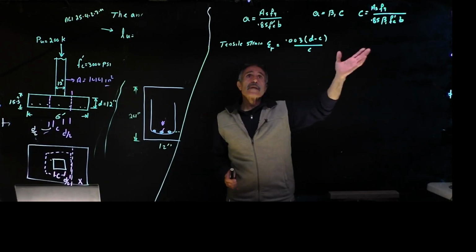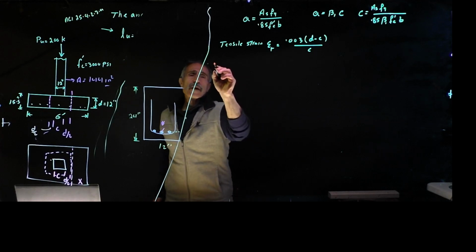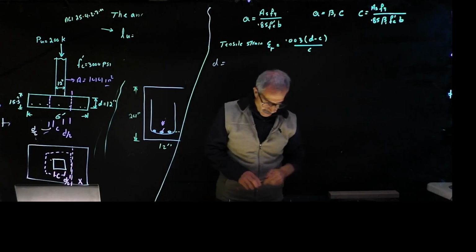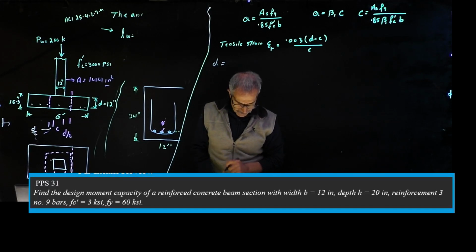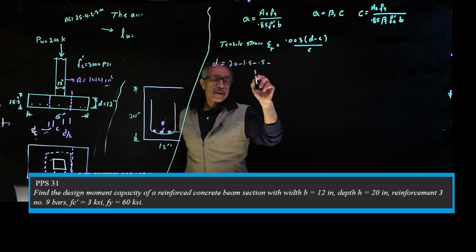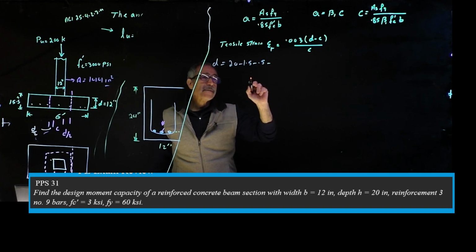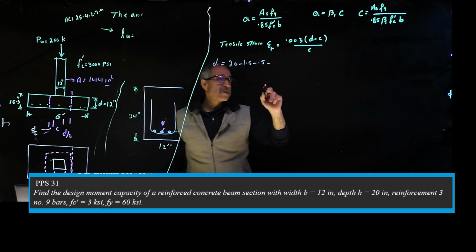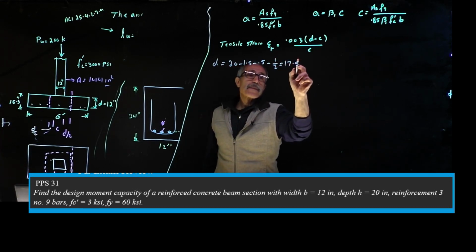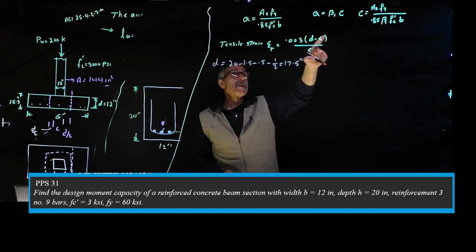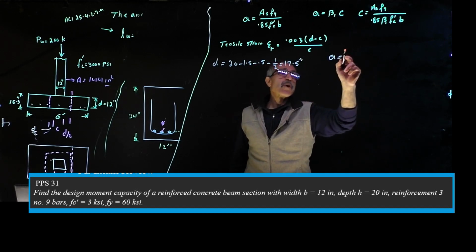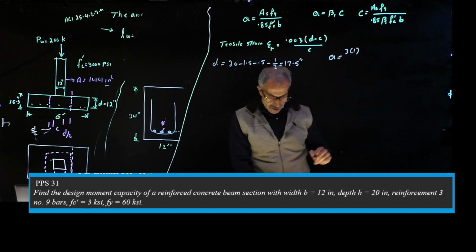Okay, we're going to use basically the same equation. Just like last time, we're going to find the effective depth. By now you should know that pretty well. That was 20 inch minus an inch and a half, minus half inch for the stirrup, minus, it's a number 9, so that's 1 inch, 1 divided by 2. That will give me about 17.5. Now we have that. The next thing we're going to find is the size of our block, a, from this equation here. As comes out to be 3 times 1, that's a 1 inch bar, and times 60.